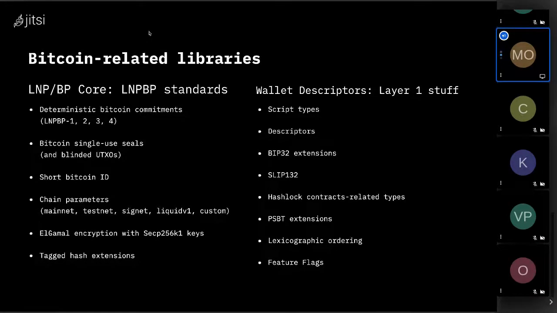Feature flags is not actually covered by LNPBP; it's covered by the BOLT standard of the Lightning Network. So that's the core idea. When you will be looking into the descriptor wallet library, you will see basically everything that is needed for a Bitcoin wallet, Lightning wallet. It has nothing to do with RGB. Most of it will, with time, be backported to Rust Bitcoin and Rust Miniscript. And it's also hosted under the LNPBP GitHub repository. While whenever you would like to use something of LNPBP standards, you will need to look into the LNPBP core library. That's the idea behind that.